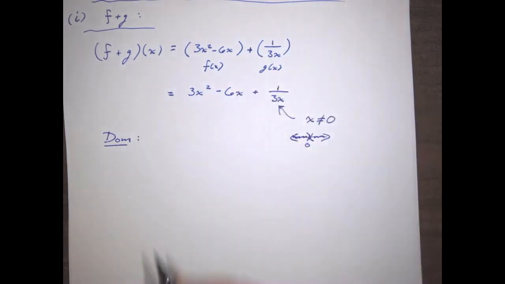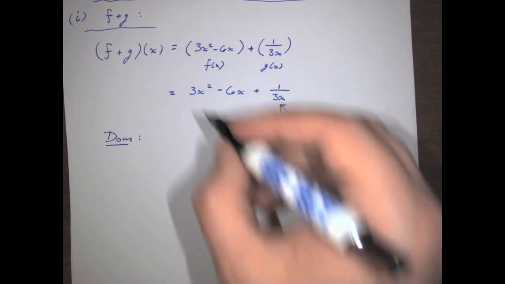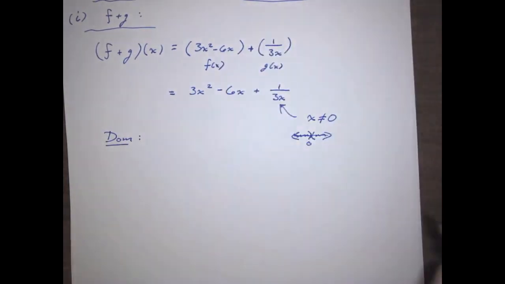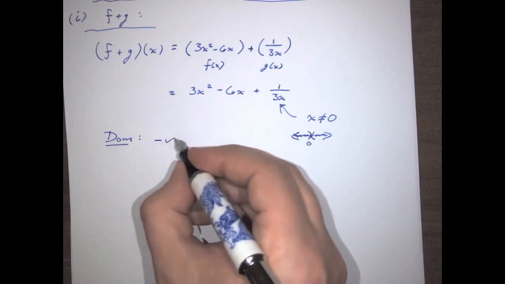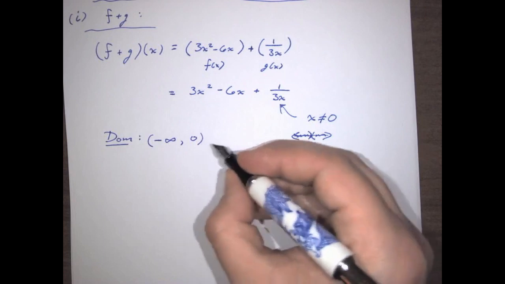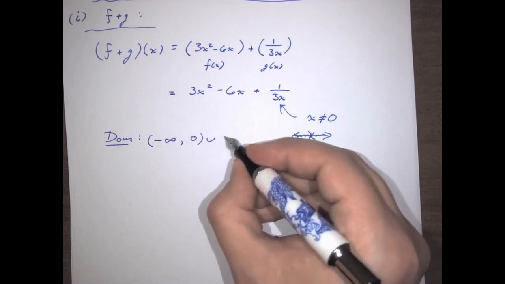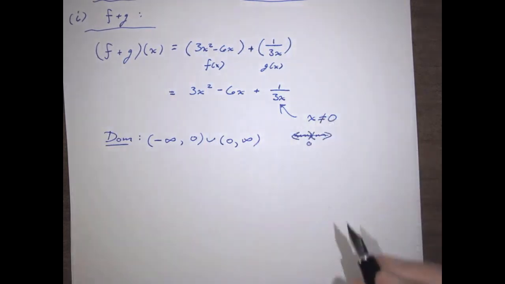And there's no other amount of simplification we can really do here. We can't do anything because there are no like terms. There's nothing much to do besides this. So we've got everything before 0, so that's negative infinity to 0, not including. And then everything after 0, so that's 0 to infinity, again, not including.